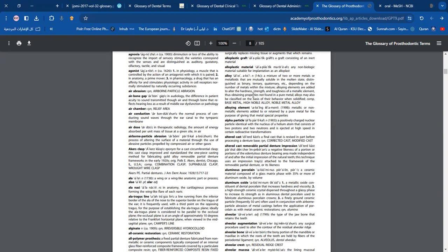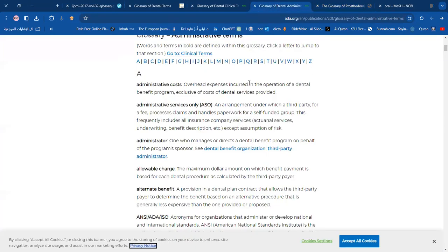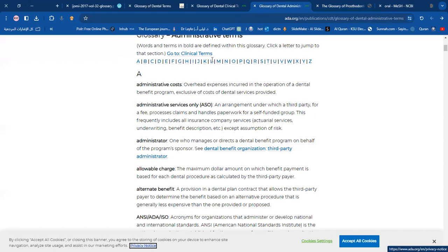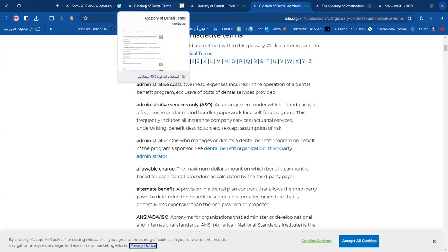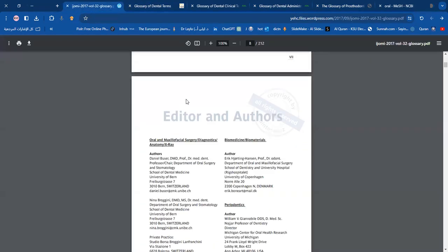And by the way, orthodontics has a glossary, oral medicine has a glossary, periodontics has a glossary. So you'll find multiple glossaries around. This is the one for prosthodontics, published in the Journal of Prosthetic Dentistry. This is the ADA, the general ADA if you're working in America. These are the procedures that you should know. These are the administrative terms you need to know. This is when you open a clinic and you begin with these administrative tasks other than your regular dental tasks. And this is the illustrated one, related to implants, this one and the one with the ITI.